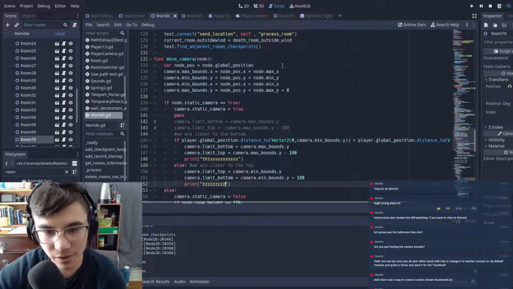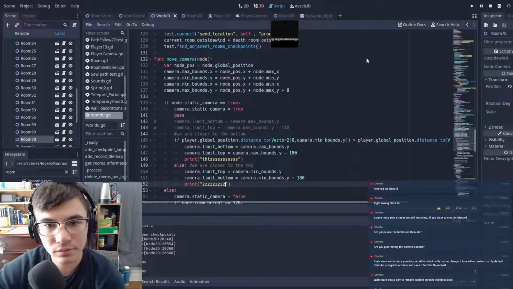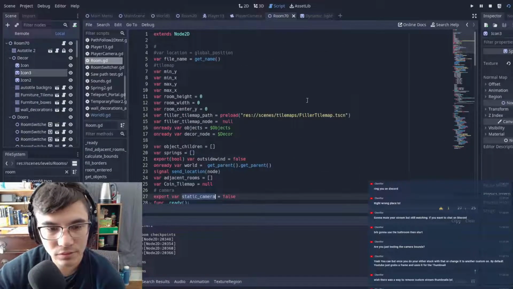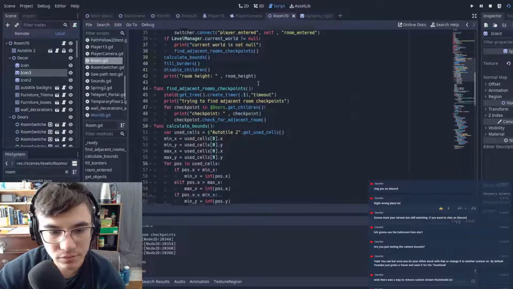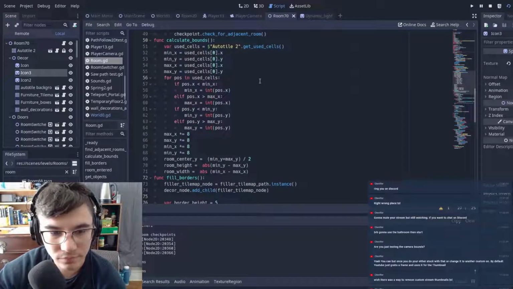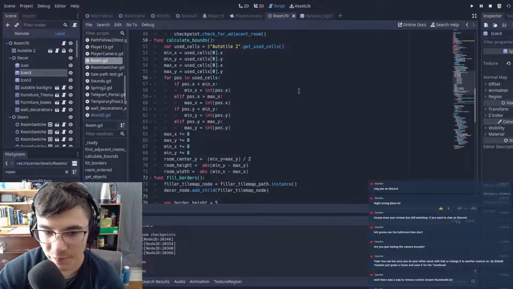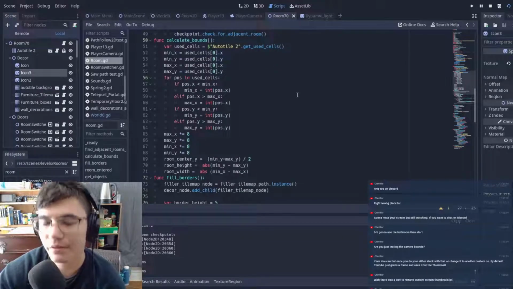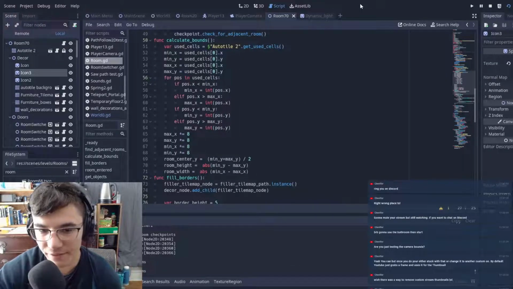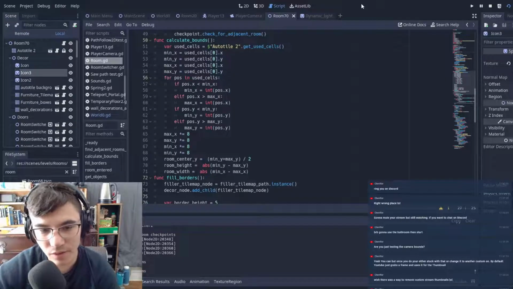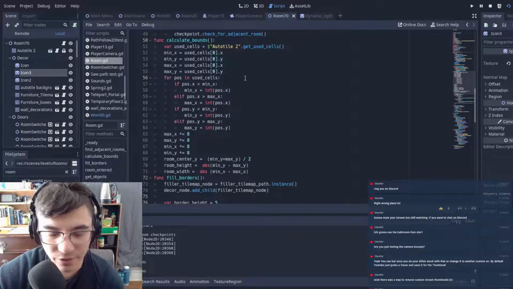When do we set min y? Min y. Position dot y is less than min y. Yeah. Min y is equal to int position y. So yeah, this should be right. I don't know.